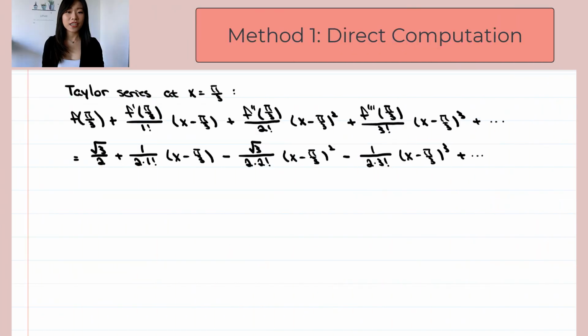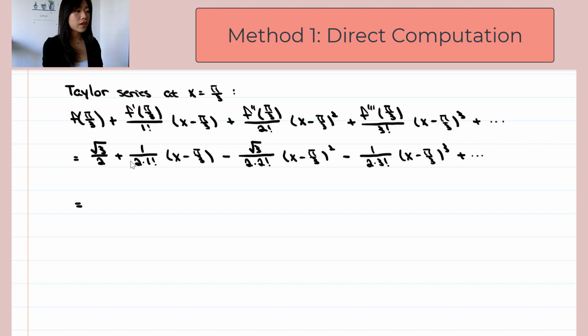Now let's write the Taylor series using sigma notation. It will be easier to use two sigma notations, one for the even powers and the other for the odd powers. So this equals, for the even powers, we see that they alternate the sign. The first one, when the exponent is 0, we have positive, and when the exponent is 2, we have negative. So the next one, when we have power of 4, it will have a positive sign. And we notice that in front, there's always a constant, square root of 3 divided by 2.